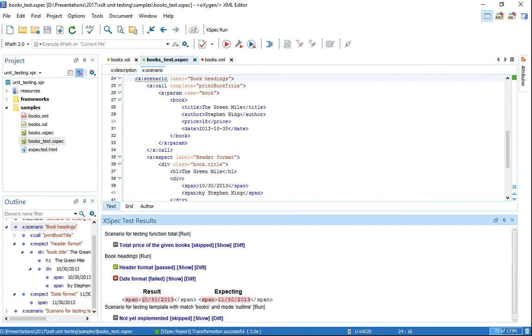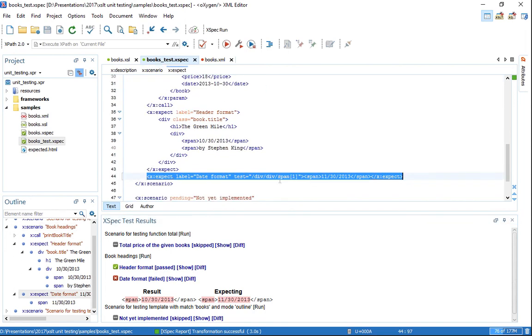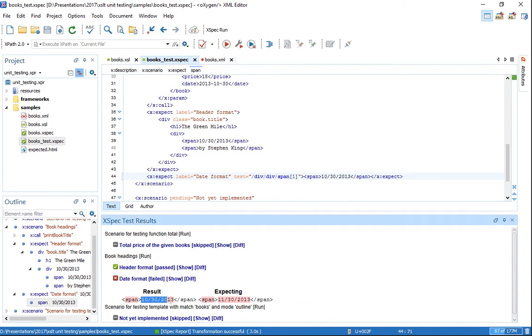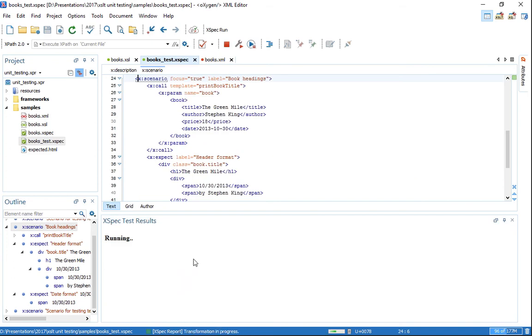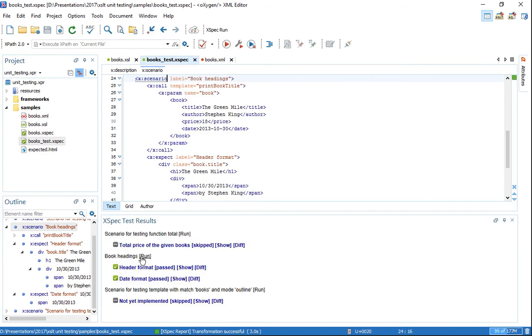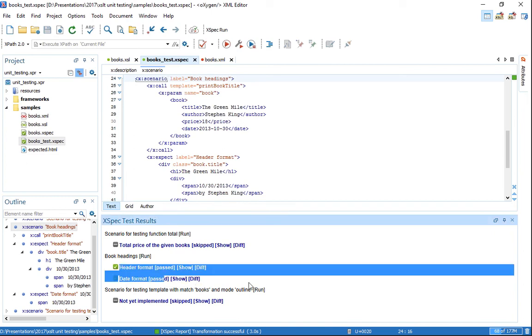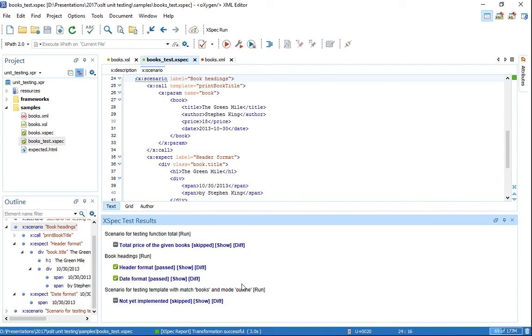and yeah, right, so the expected result this time is a bad one. I put it this way. It should be 10, like I'm obtaining. And I can run the test again. And now both of my assertions are met.